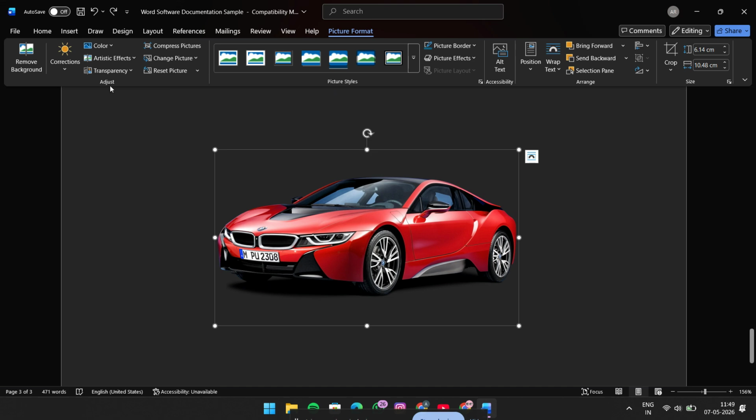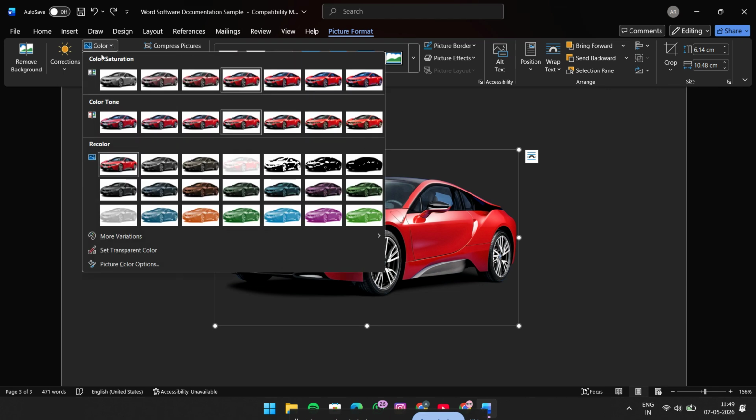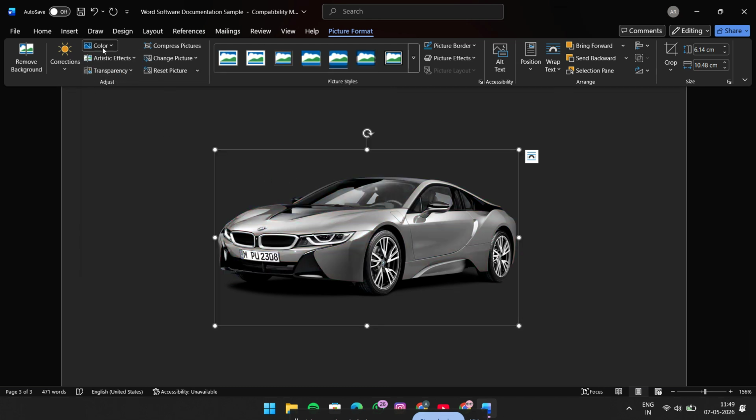Now go up to the Picture Format tab and click on Color. This option gives you different image color adjustments, including color variations and saturation settings. When the drop-down menu opens, look for the section that lets you control the color intensity of the image. Here, you want to choose the color option and then set the saturation to 0%. Bringing saturation down to 0 removes the color from the picture and makes it black and white.